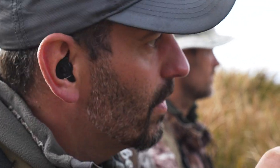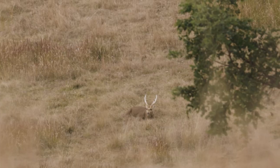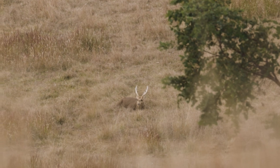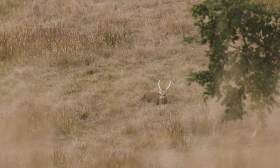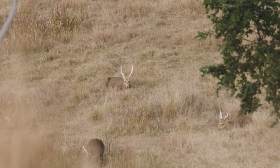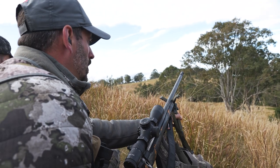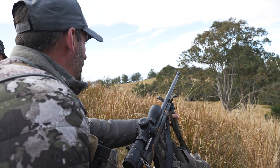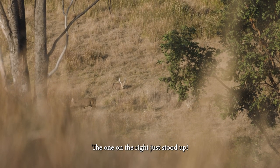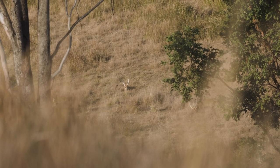We just crawled up, able to get a better look at this buck that's tucked away here. Spent some time — he's definitely a shooter, so we're just going to get set up. He's bedded down right now, so as soon as he stands up and gives us a good shot. It's so tough looking at him from a distance — the way they disappear in this grass, the body can't be very big. The one to the right just stood up. The one next to him just stood up.